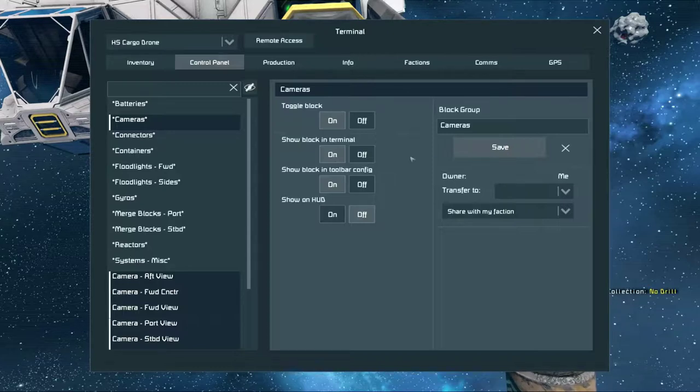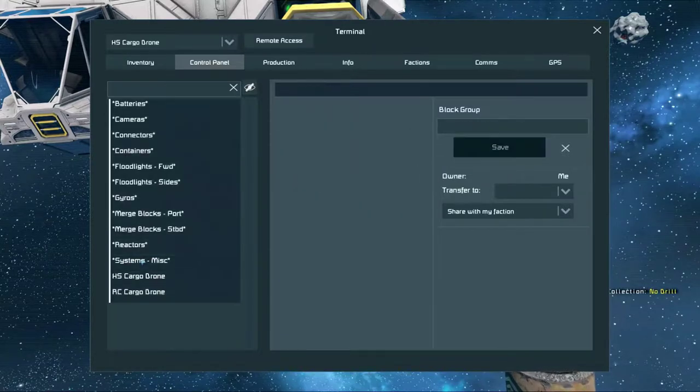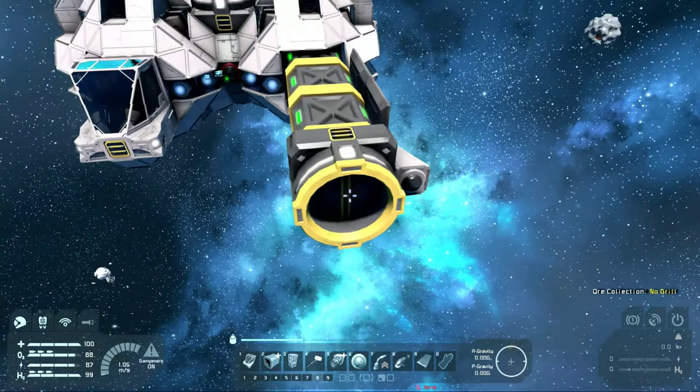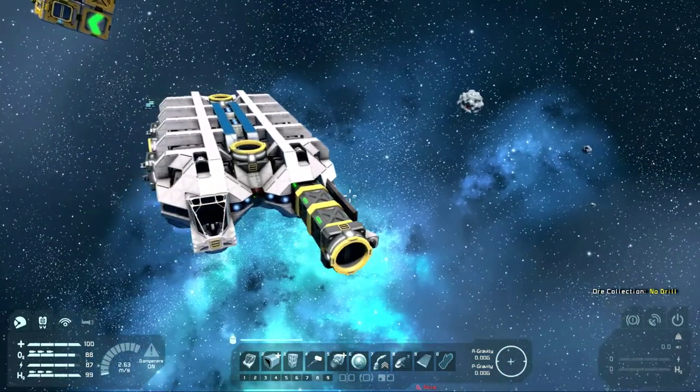Good, save. Okay, and in this case, we want to leave those on the toolbar. That way, somebody can configure those cameras on their toolbar however they want, and then we will turn that off. Okay, and because I built new cameras, they did automatically go to me, which is good. That's what we wanted. All right, so it looks like we're done with the ship.